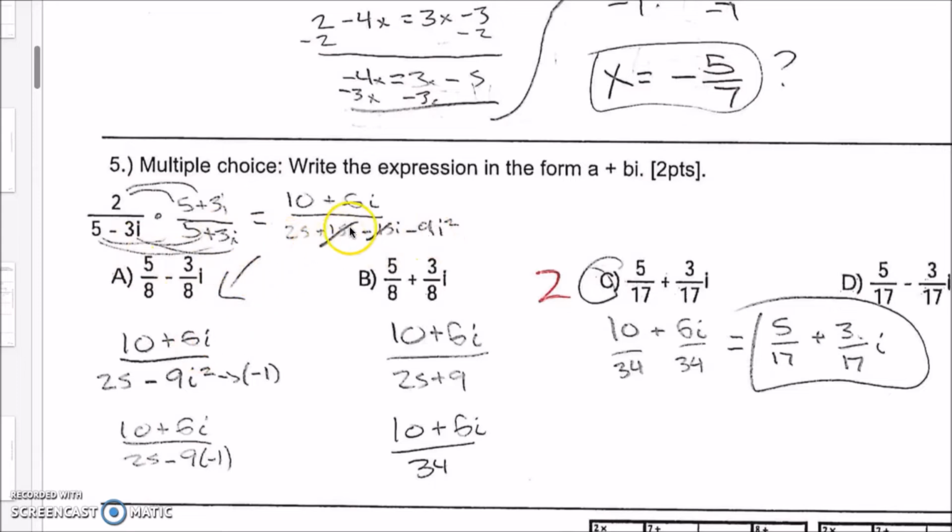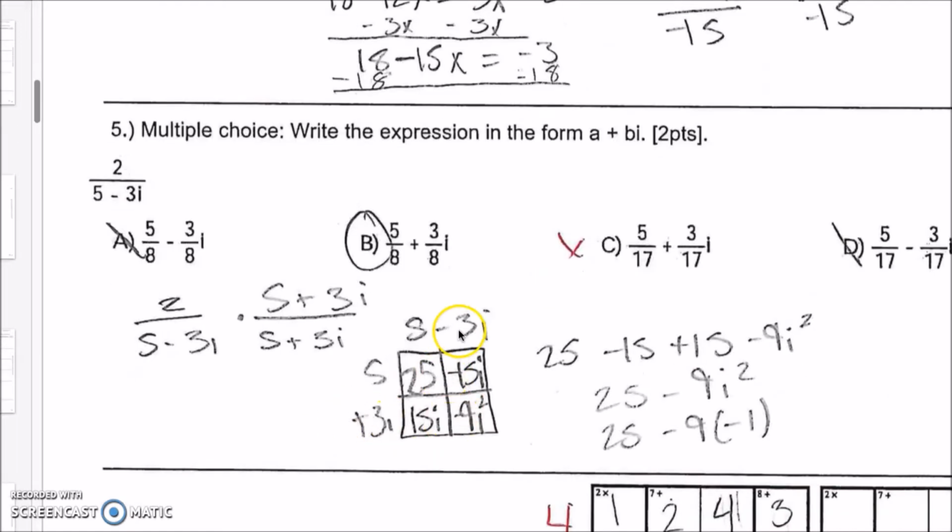And so let's go down here. They cancel those out because one's positive, one's negative. It showed us that i squared is negative 1. So negative 9 times negative 1 gives you positive 9. That gives you 34. And then you could just separate those and reduce them. So 10 over 34, and then 6 over 34i, and then reduce those by 2. That was correct. This student did the box method for the difference of squares for the denominator. Everything looks correct here.